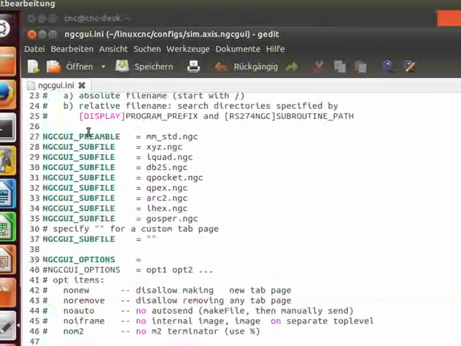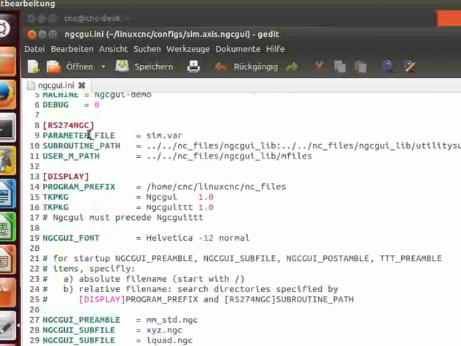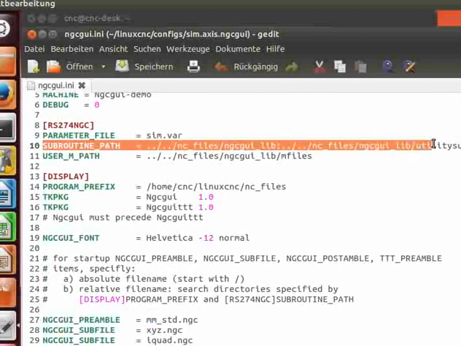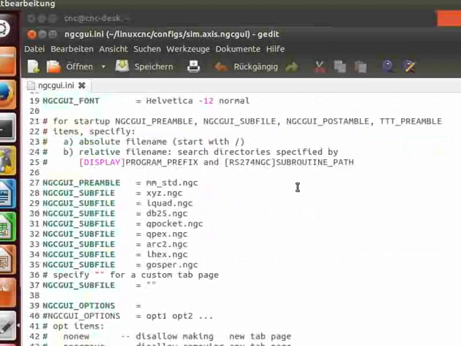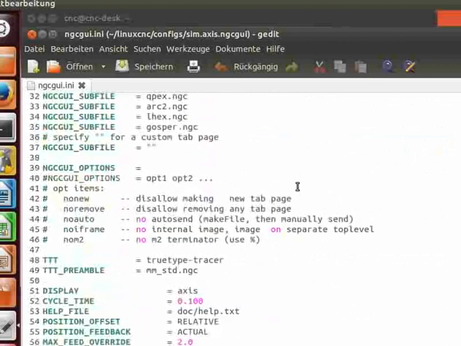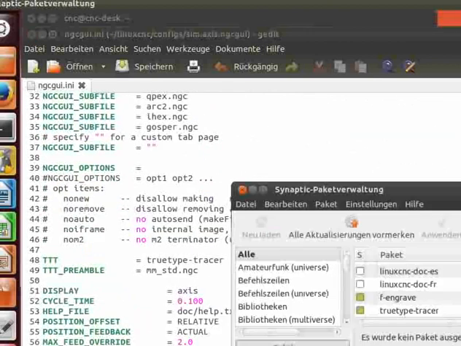You can copy this inside your standard machine and it will find the whole system. If you've got subroutine paths here, you need to put this inside, and then it's okay. So the true type tracer is not loaded as standard in LinuxCNC.